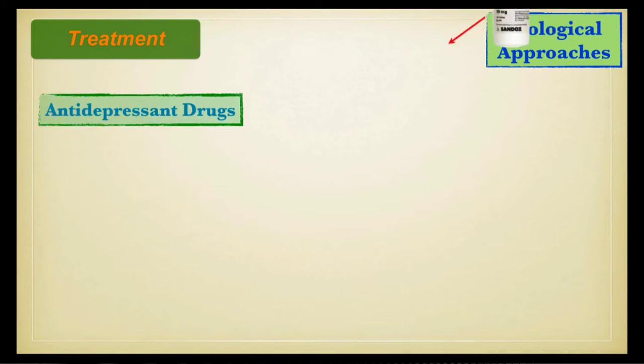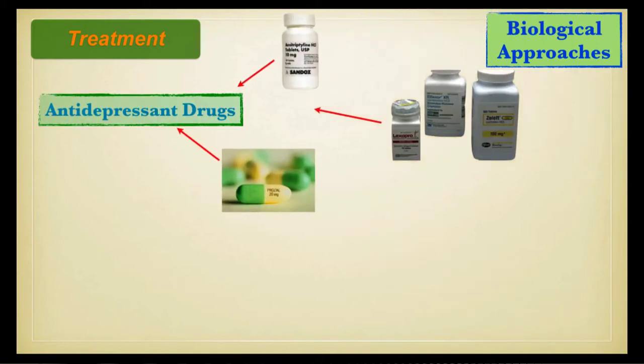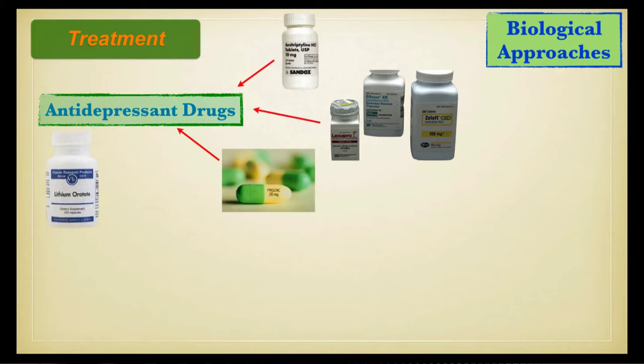Moving to the biological approaches, we'll focus on the use of antidepressive drugs and other biological treatment, such as electroconvulsive therapy, also known as ECT. Antidepressant drugs appear to increase the levels of neurotransmitters in the brain. They use TCA, or tricyclic antidepressant, MAO, monoamine oxidase inhibitor, or SSRI, selective serotonin reuptake inhibitors. And alternatively, with bipolar, it's common to be treated with lithium. It's effective in stabilizing moods and reducing depressed and manic episodes.